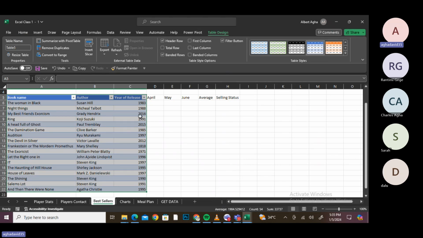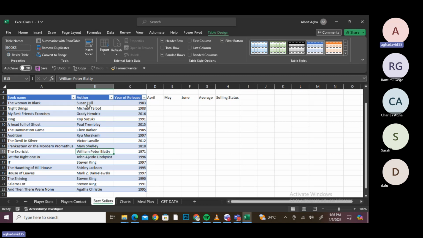Okay. Now that this is a table, I could decide to give this table a name, like we did in the previous class, by coming here under table design and giving it the name, Books, let's say books in capital letter. I click on enter and it has saved as books. Now this table is called books.